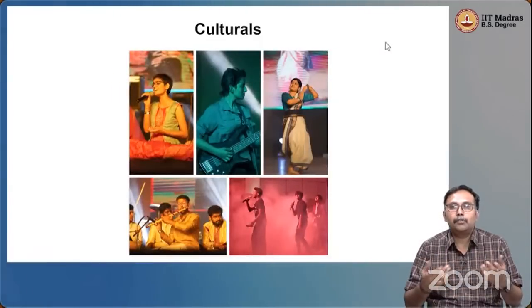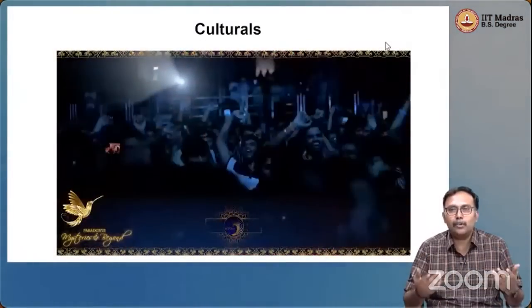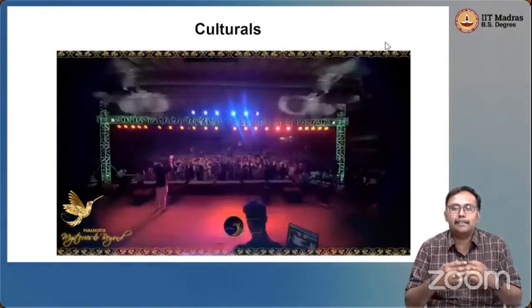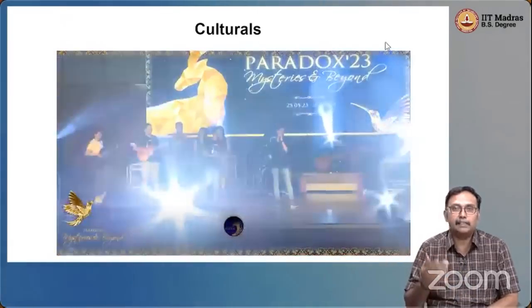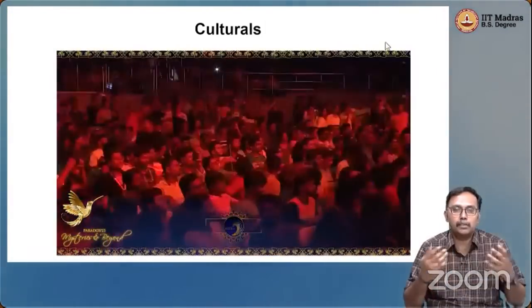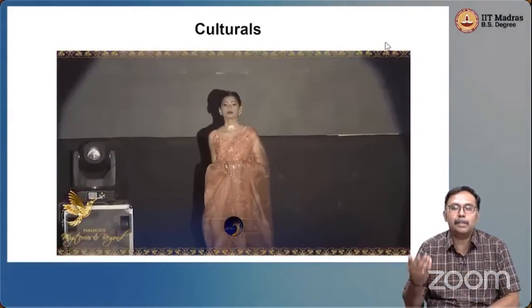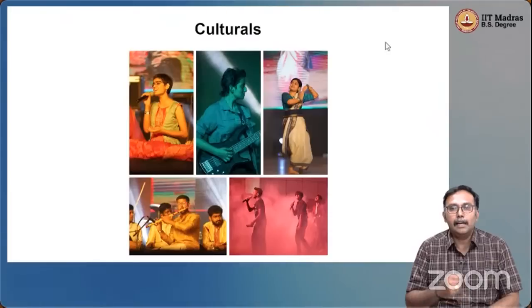So what is there without having enough fun? We have a lot of fun during Paradox. There are cultural events with singing, dancing, fashion shows, and all sorts of extracurricular activities which students take part in, and it is a fun-filled fest which is driven by the students. There is a group of students who actively take part in organizing this. You can also be a part of the team. You are more than welcome to sign up as volunteers for Paradox, and then rise up the ladder and eventually be part of the core organizing team. This will give you a great learning opportunity, and it definitely helps you gain leadership skills.